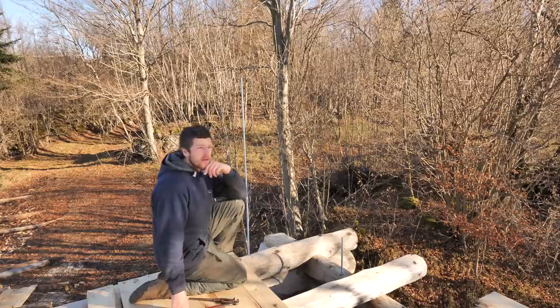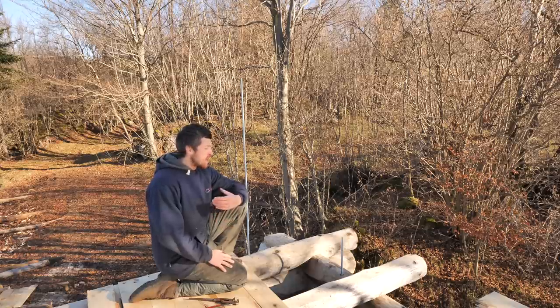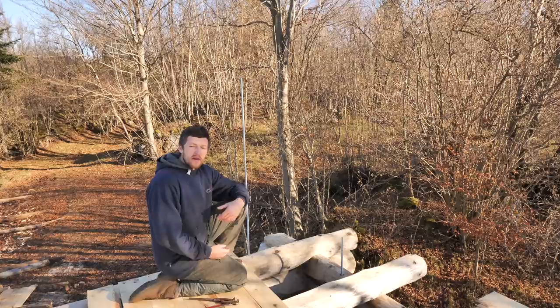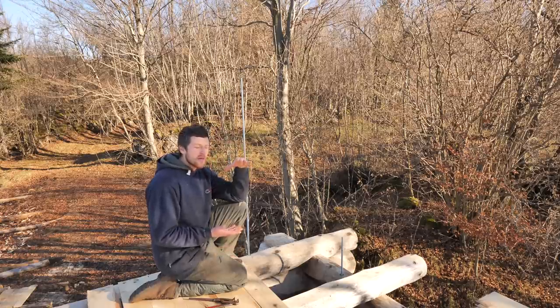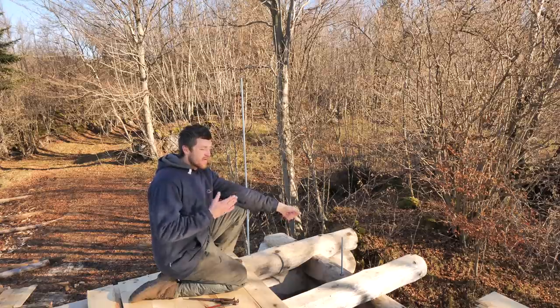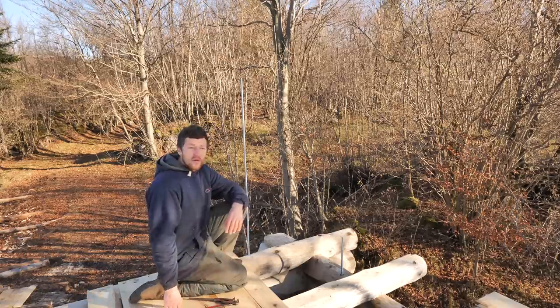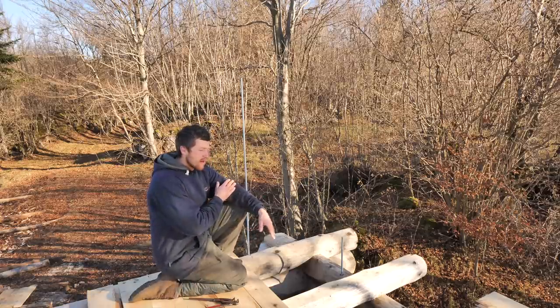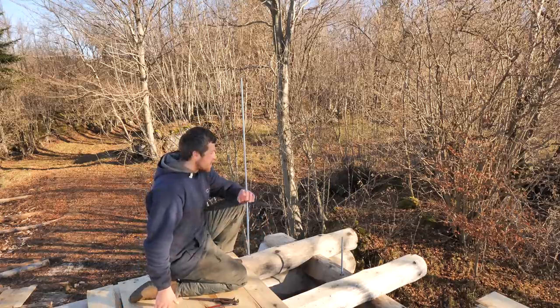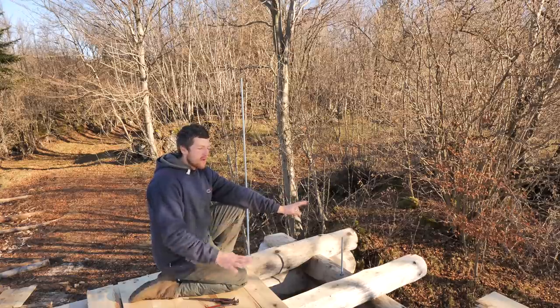And for some of you that are new watching this build, because I know after my last video there were a lot of new people that discovered my content and what I'm doing, I'm putting in these threaded rods so that I will be able to better press together the logs and also keep them in place after I cut out the windows. And when I put on the roof, the house is on top of the hill where usually the winds are strongest, and we get really strong winds during the winter storm. So I would not like to risk the roof to move the rest of the house or something to happen.